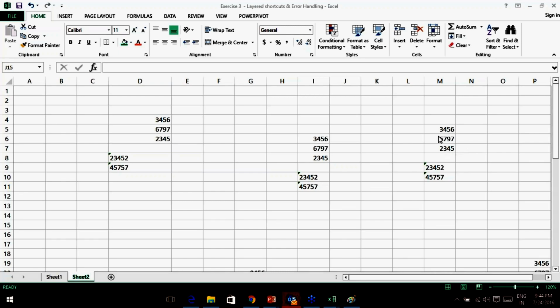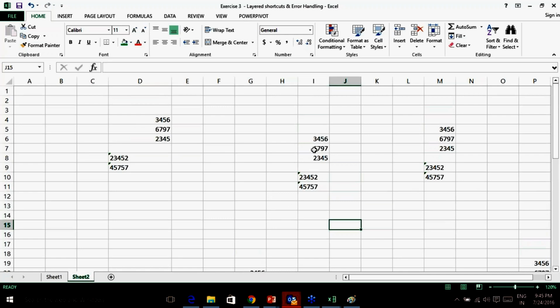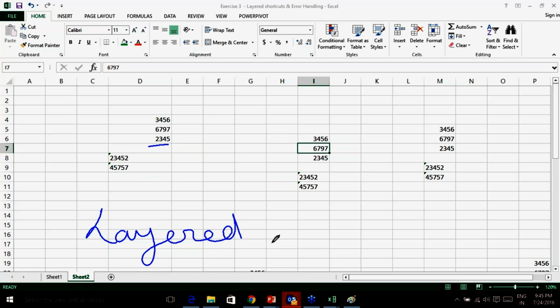So folks, we've come to this exercise 3 and this is really easy. We're going to learn about layered shortcuts. So what's a layered shortcut? A lot of the things that I talk about aren't things that you have not done, but it's probably that I have a technical name for it, while you've actually been using it anyway in your career without a technical name. So what I'm talking about here is layered shortcuts.